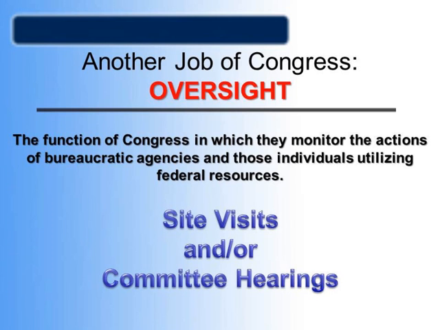In addition to writing laws, Congress oversees the implementation of those laws. And Congress conducts their oversight process in one of two ways. They will either do site visits, they'll go to a location where some federal law is being carried out, and they'll watch and see how it's being carried out. And they'll make sure that the bureaucrats are carrying that law out in a way that's consistent with what Congress was thinking when they passed the law.